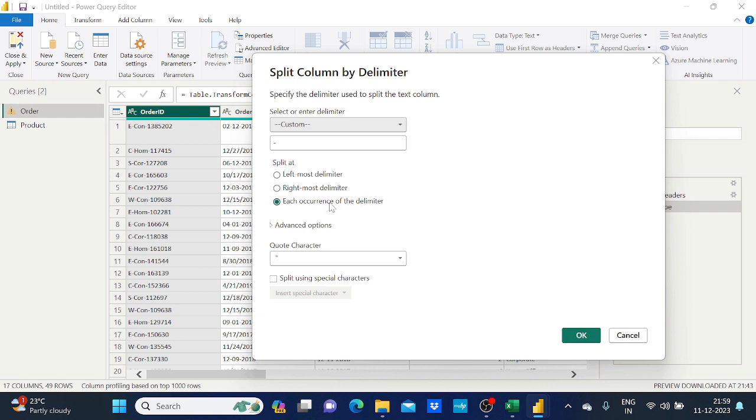I will choose each occurrence of delimiter. Whenever this hyphen is encountered, it separates that part into a new column. So it will create three separate columns. In one column the first characters will be present, in another column the next three characters, and in a separate column these numbers will be present. Whenever this hyphen is encountered, it will separate into a new column. So I will click on OK.